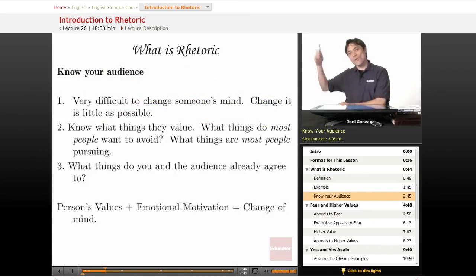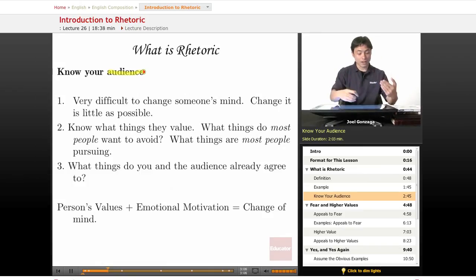So persuasion is that process of whipping that elephant to get somebody moving and to get somebody to commit to something and to get someone to be motivated to do something. Now, it's very important in any persuasion process to know your audience. Knowing the audience, we know that it's actually difficult to change someone's mind. So when we're arguing or attempting to persuade, we want to change it as little as possible. What do I mean specifically about that? Well, it means you don't want to try to persuade them with all the reasons you have and you already believe, but you actually want to find that person's values that they already believe and somehow connect them to your conclusion.